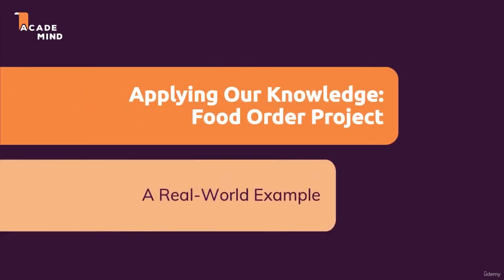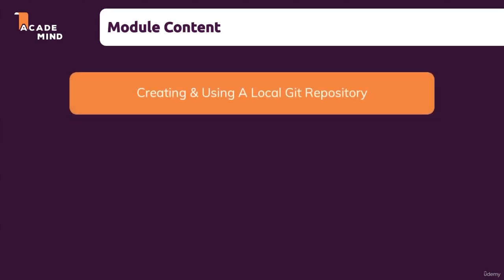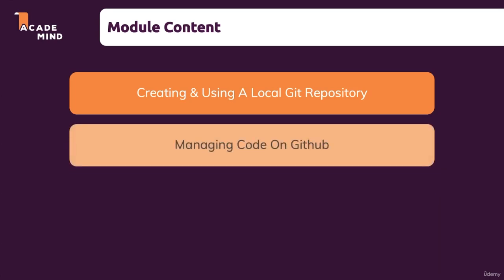I have the honor of starting with you in this course section where we are going to apply what we learned and build a complete project where we will use Git and GitHub to then manage the code. And we're not just going to do this on our own with one person contributing to the project, but instead, in this course section, you're going to see the complete flow. We're going to start building that project and setting up a real web development project together, locally in a local Git repository. But then we're also going to move that code and push that code to GitHub so that it's stored there, but also so that we can manage it there.